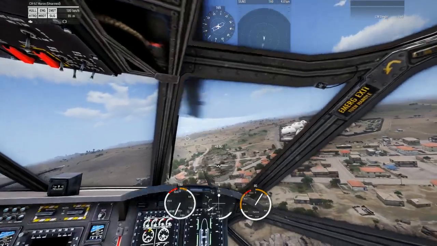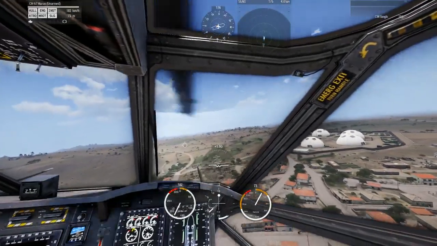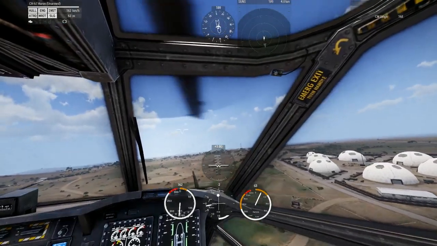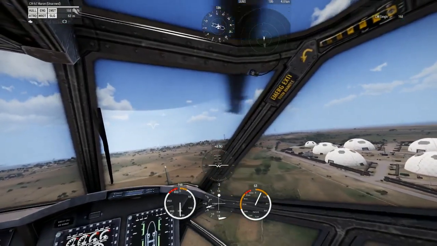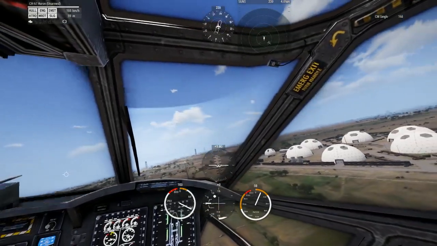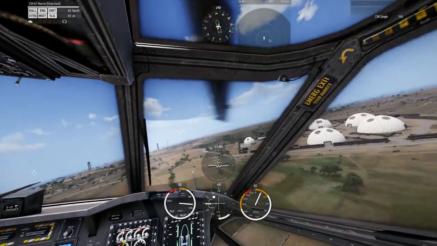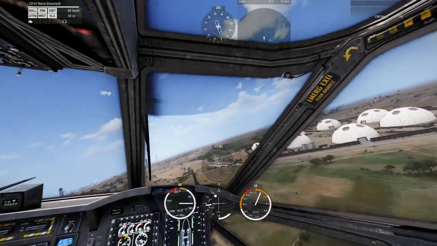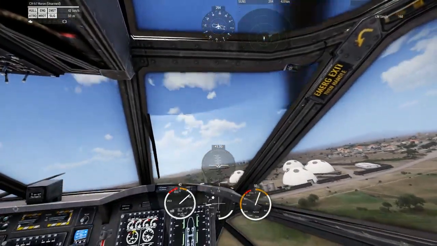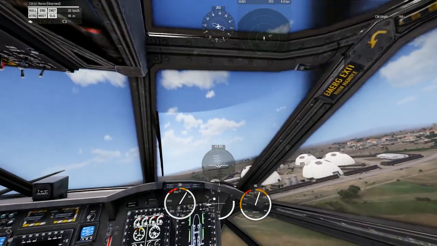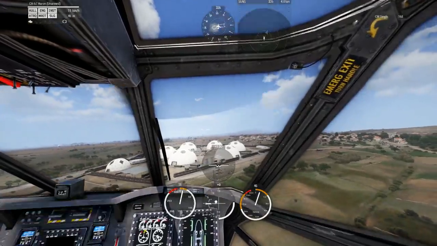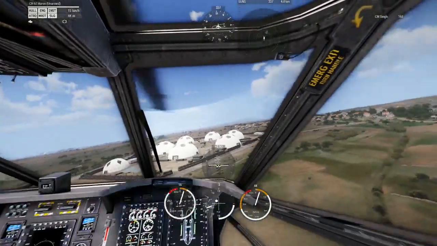But yeah, we're going to come in. We're going to start to bleed some of our airspeed now. We're currently doing 174 kilometers an hour. I'm just going to swing the vehicle around using its agility, and look at where my collective is. I'm now at 80 kilometers, so I really need to compensate now with that collective, otherwise I'm going to drop from the sky. We were just on the cusp of losing that energy then, so did that just in time.